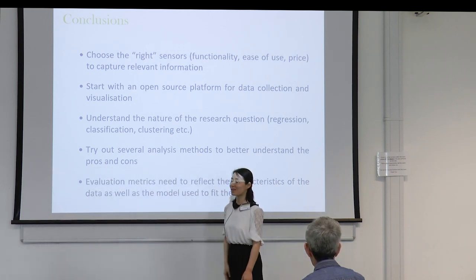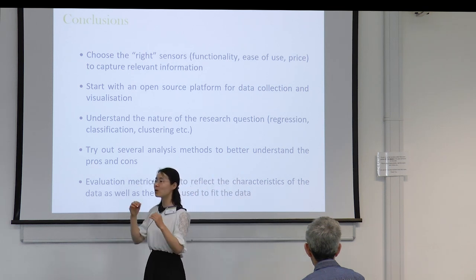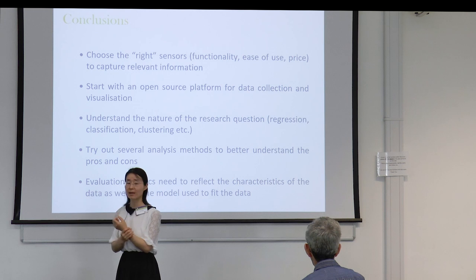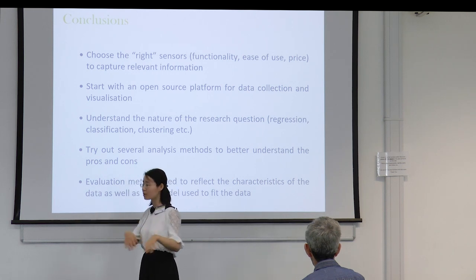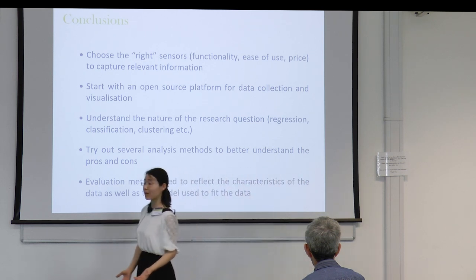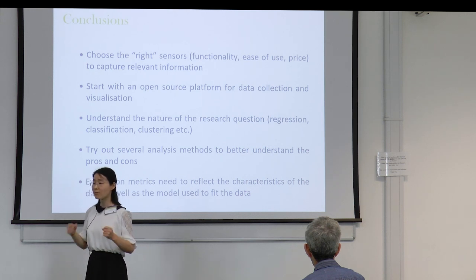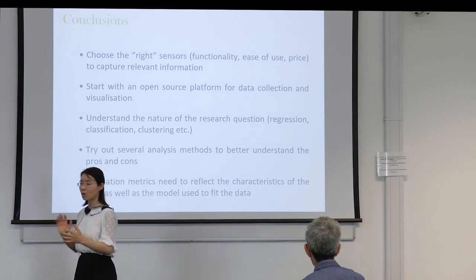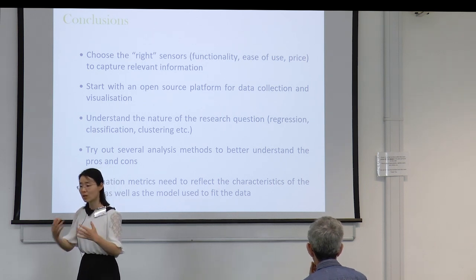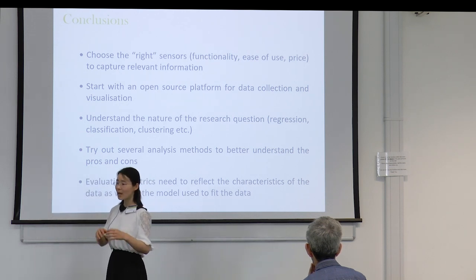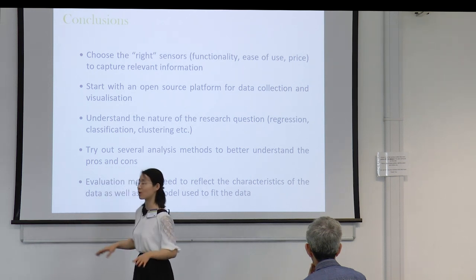For commercial products, you have limited access to the data. That's why we use the smart band in a different way, because there's no open API for us to get the data from the band. So we thought maybe we should go in another direction rather than using the original functionalities of the band. The second one is to start with an open source platform. I think that's really valuable. For us, it saves a lot of time and effort, and we can have a better understanding of the data we are collecting, which again goes back to maybe wanting to change something. If you want to start something quickly, do choose an open source platform to start with. Otherwise, you might have a lot of trouble even developing your own and testing. That's a whole lot of work.